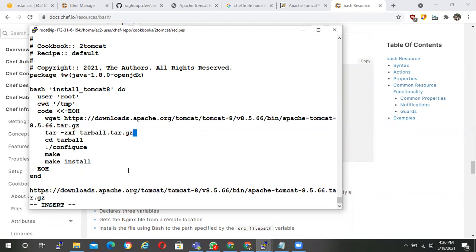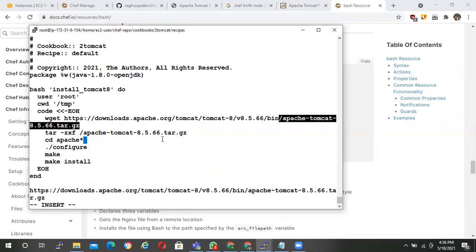And then tar the file, zxf. Extract that and then go to the Apache folder.